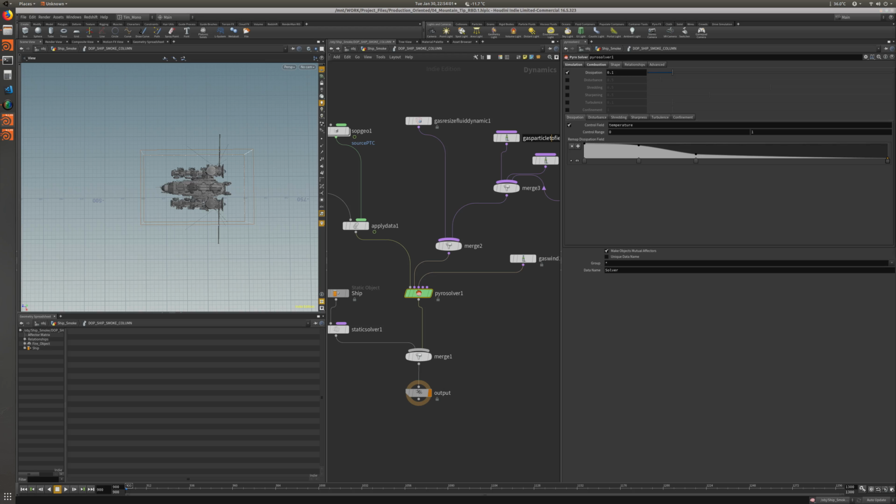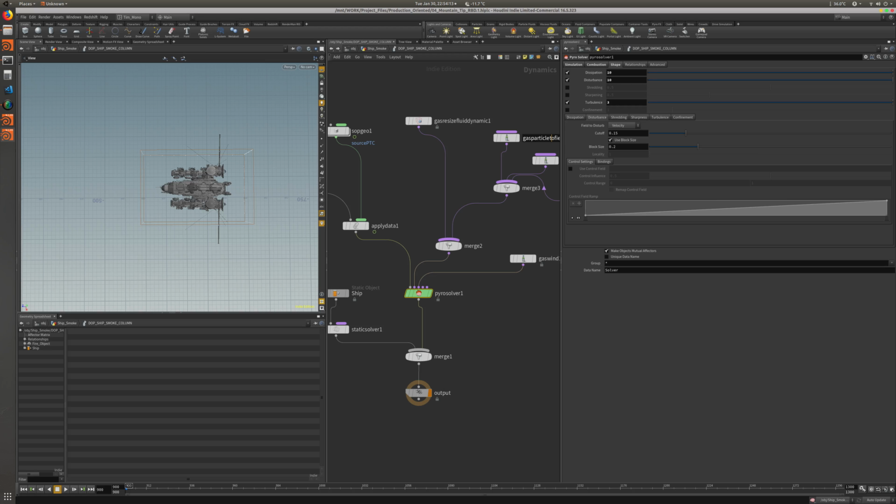Then under shape, I have a very high dissipation of 10. I have a disturbance of 10, a turbulence of 3. Under the disturbance tab, I have a block size of 2, cutoff is 0.15, but I'm using use control field, and that's driven by temperature, and control influence is 2, and control range is 1.2.